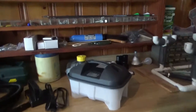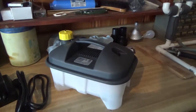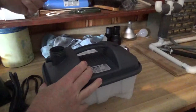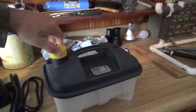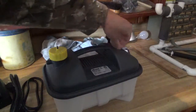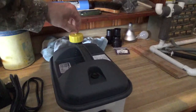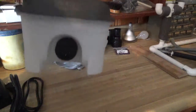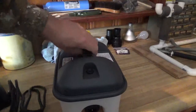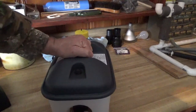And then let's step up here a little bit closer. So this is the main steamer. It's got a screw cap on there so you can put water in it. And it looks like it's got a little pop-off valve right there, and another one back here on the back side, I guess in case it builds up too much steam. Back here's where it plugs in at. So the little cord plugs in here, and I do have water in it.